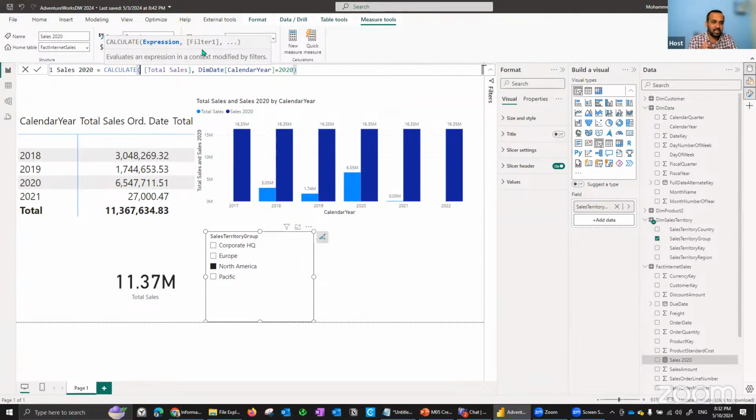What does it mean? The thing without the square bracket is a mandatory field which you need to apply on that particular calculation, and whatever is in the square bracket is optional. If you want to pass any value, then you can pass that value. So here, for total sales as well, if I don't want anything, I can just remove this. This CALCULATE function will still work because the only mandatory thing is the expression. Expression is nothing but another measure we apply here, or we can also type our own measures inside this area. So that's the difference between with and without the square bracket.